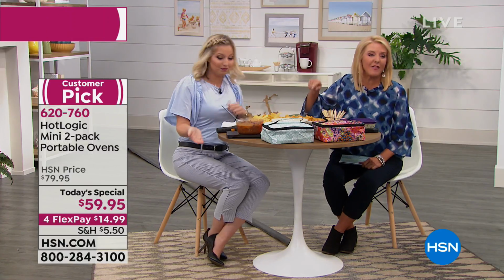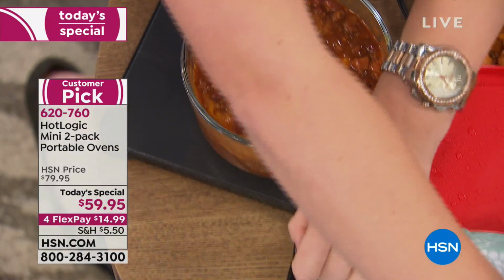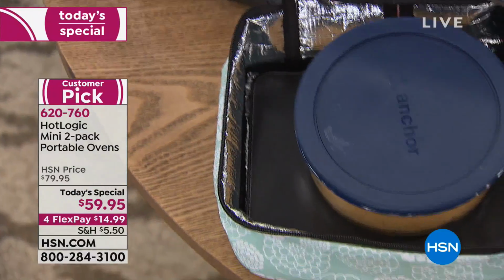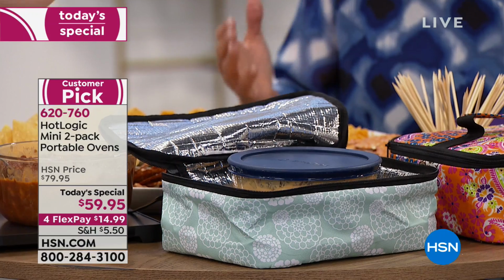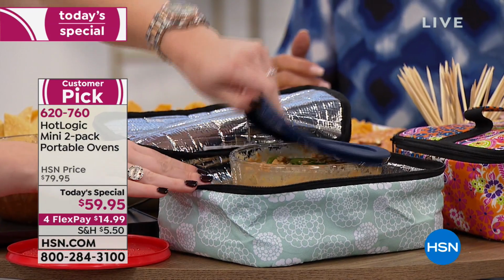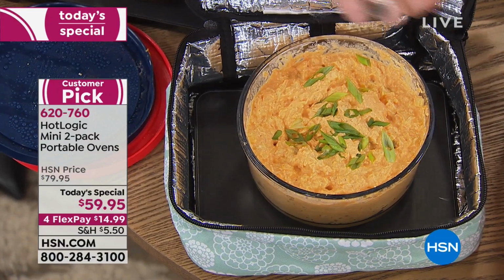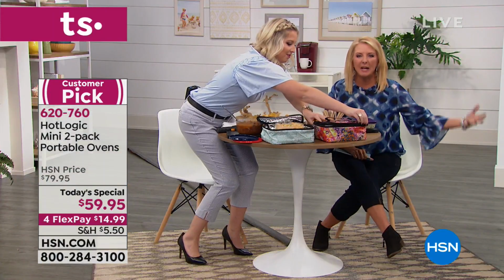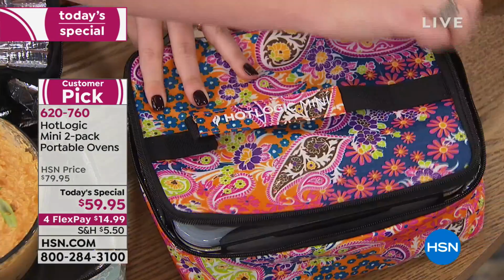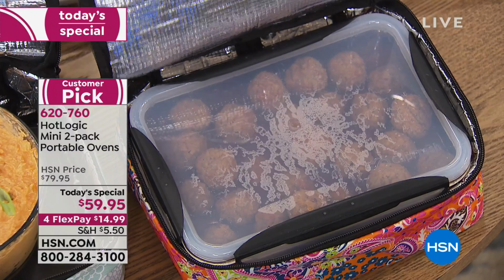Isn't that great? I love that idea too, because once you arrive at the party, you can actually use it as a buffet server. You can take the plate out of the unit itself and leave it out and serve straight from it, which is gonna keep whatever is on top really warm. It's not just a warmer. I think a lot of times people think, oh, I'm gonna heat it up in my oven, stick it in here, and hopefully it'll keep it at the right temperature. Exactly, you don't have to worry about that.